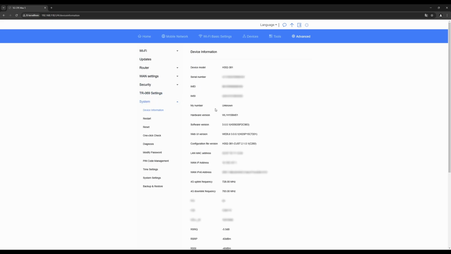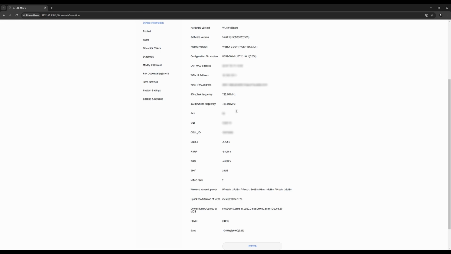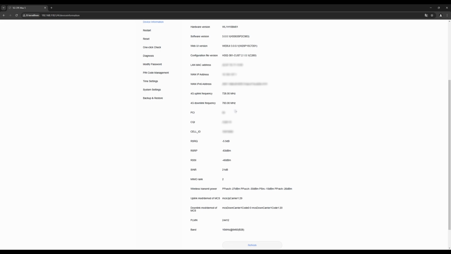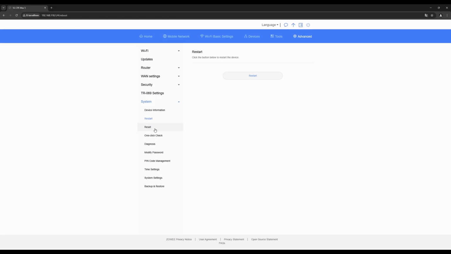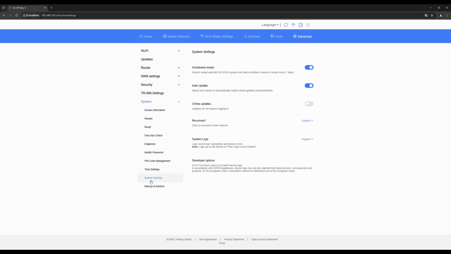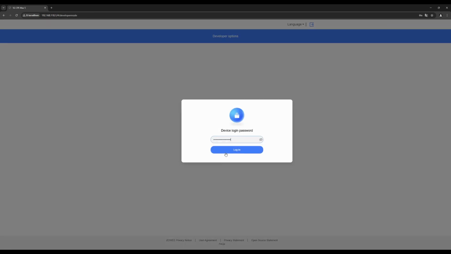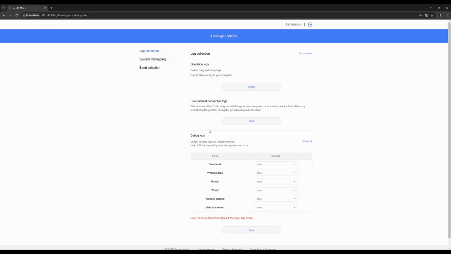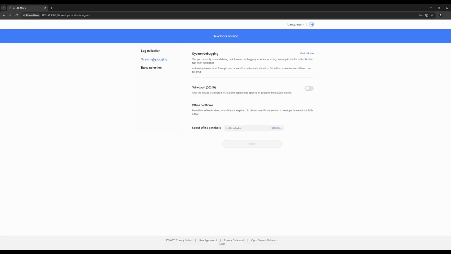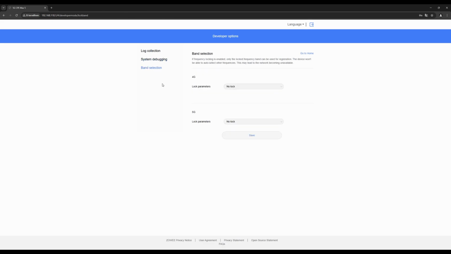The system settings section provides key network details, including signal strength values, currently used bands, and firmware version information, giving users a clear overview of the device's operational state. Next, we have the standard system settings, including reset, reboot, and diagnostic tools. Pretty straightforward, but essential for maintenance and troubleshooting. Developer options allow you to enable extended logging, monitor debugging functions, and fine-tune performance parameters, making it one of the most versatile admin panels we've seen in a consumer-grade 5G router.